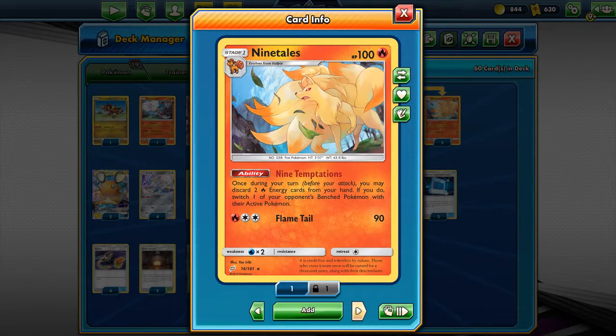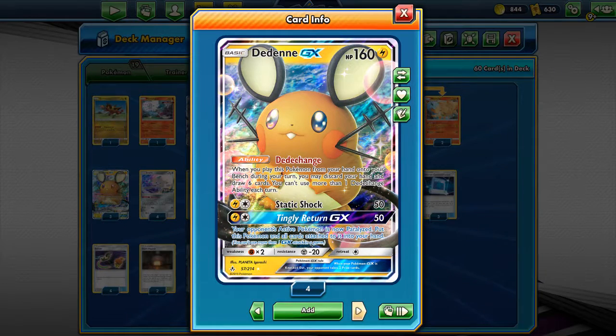And if you do have the option to knock out Ninetales, this is one of the few cases where you might want to knock out Ninetales instead of the Pokemon with energy, just because Nine Temptations can bring up whatever Pokemon they like. Moving forward, we got Dedenne GX.